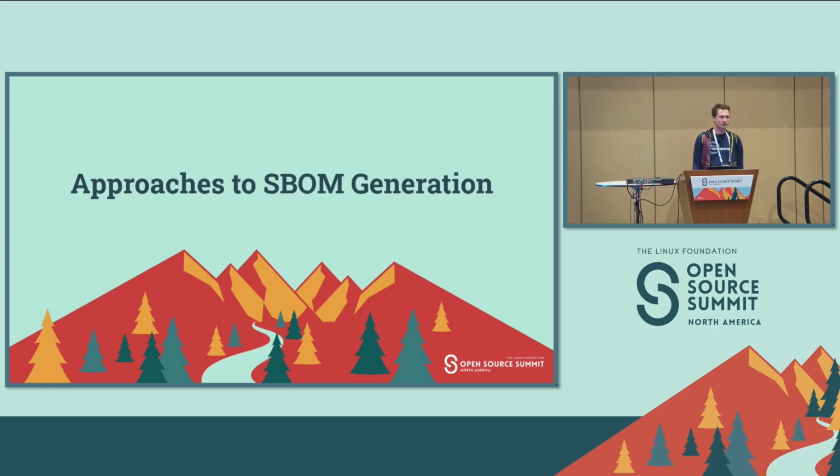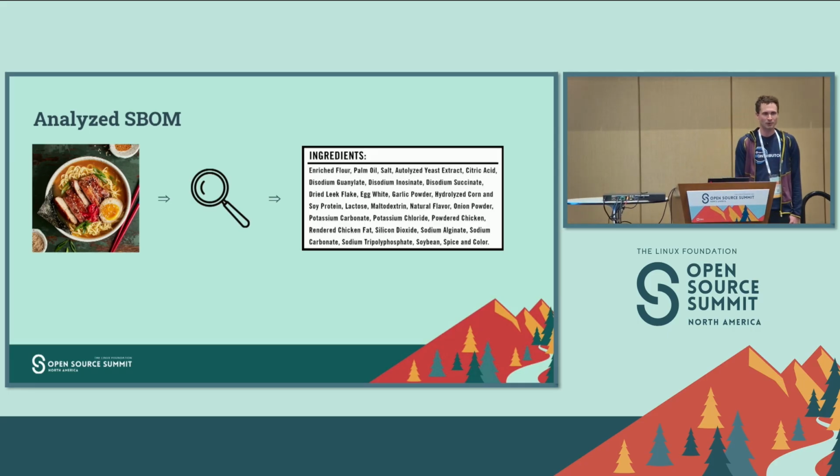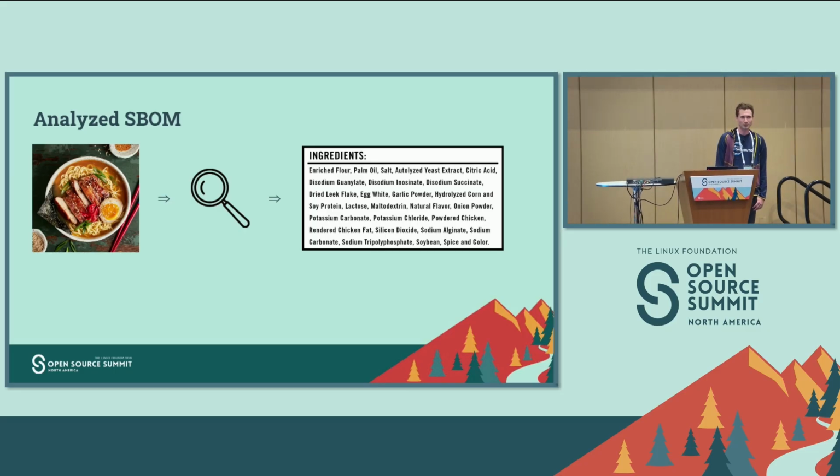But how does one go about generating such an SBOM? Well, one option would be the analyzed SBOM approach. This is where we go to a restaurant, the waiter serves us a bowl of ramen, and we try to figure out what ingredients went into it just by inspecting this bowl of ramen in front of us. Or, if we are maintaining a build pipeline, if we are running the restaurant, this is where we first let our chef prepare the ramen before taking it and working backwards to try and figure out what ingredients the chef used, which seems like a silly approach, but it may well be the most popular approach to generating SBOMs.